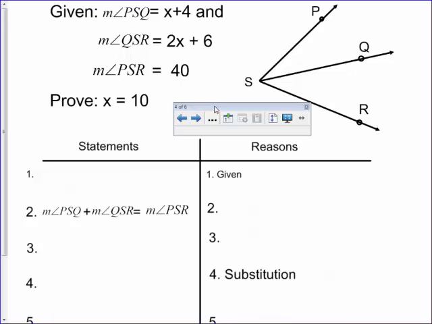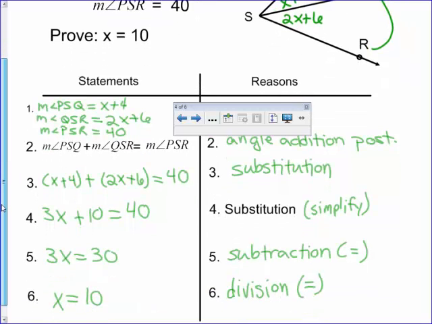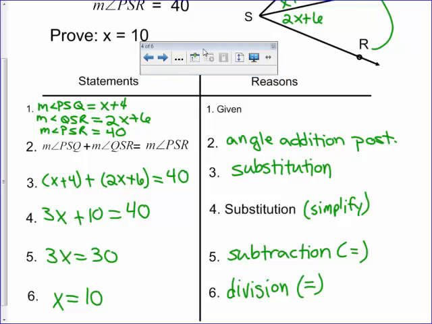Okay, so first thing I would do, Ms. White instructed us earlier that we're going to label the information as if we were just going to solve for x. So I've got my angles labeled. I've got my main angle is 40, and then here are the rest of the answers to the proof. So hopefully you don't mess up the first step because that's just recopying all the given. And then like we were doing the segment addition postulate before, this is just the angle addition postulate.